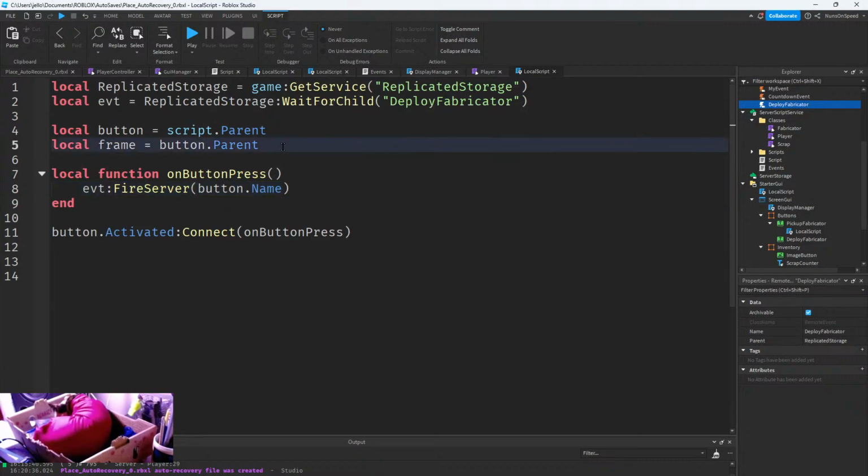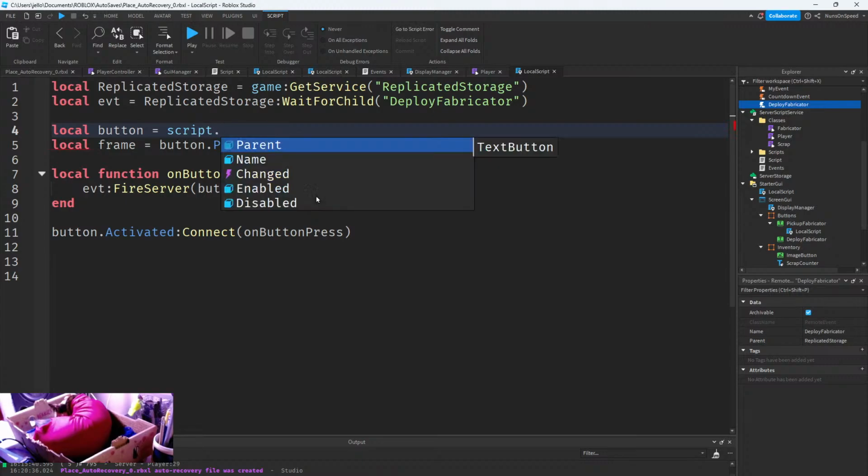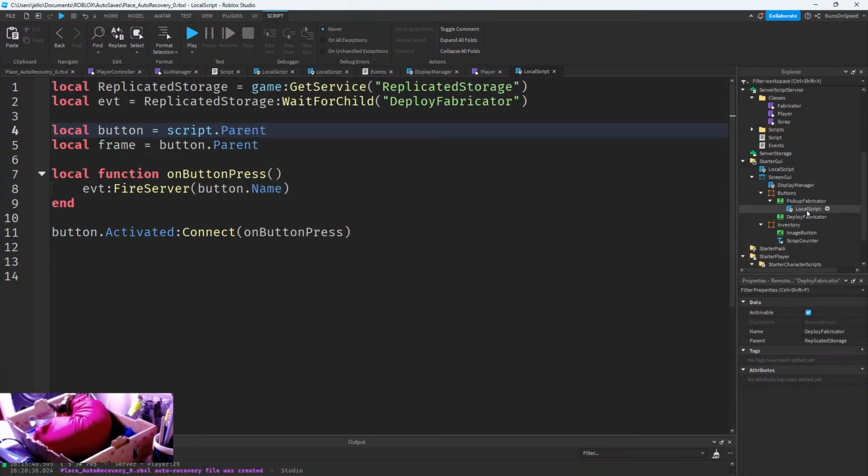Did I get the right button? Script parent. Let's look at this. The parent is text button. Why is it text button? Shouldn't it be pickup fabricator button? And then frame visible. Oh, and then we toggle the button?